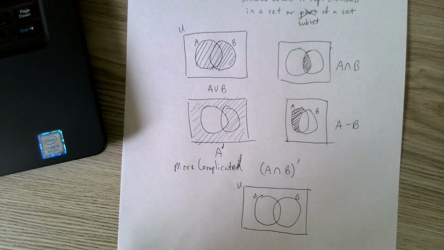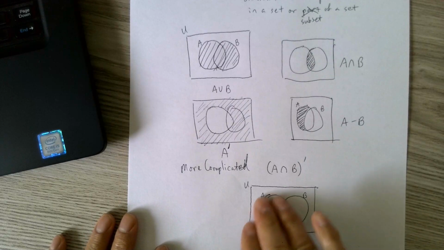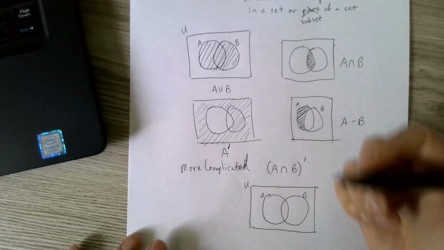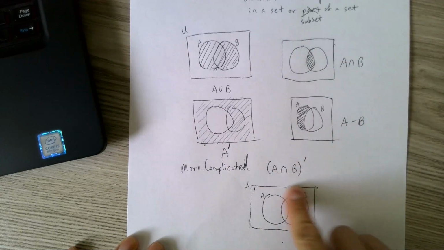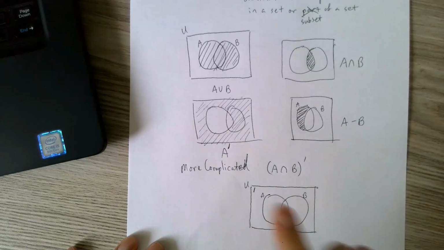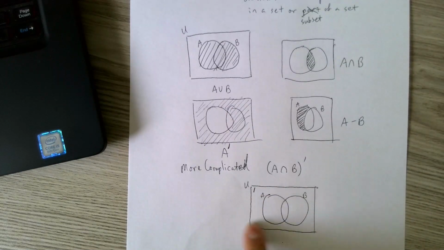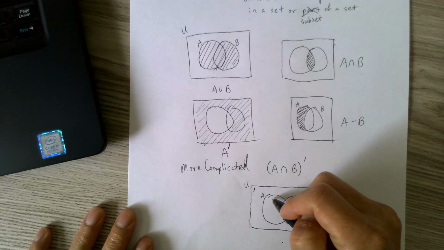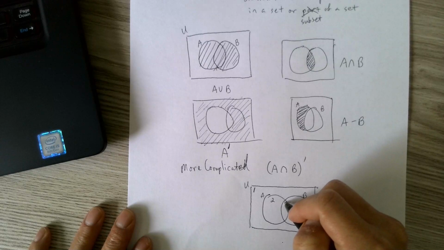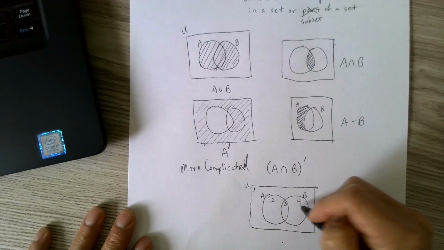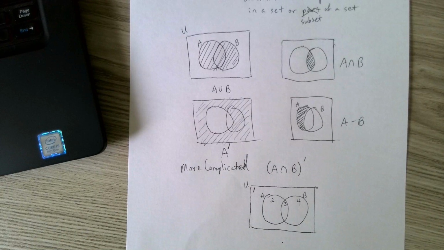Okay, so for more complicated expressions, I advise using a numbering system to simplify matters. So every region in this diagram is going to get a number. I'm always going to call the complement of both sets, the outside. I'm always going to assign number 1 to that area, and then I'm going to give this the region 2. I'm going to give the intersection 3, and then this part I'm going to call region 4.